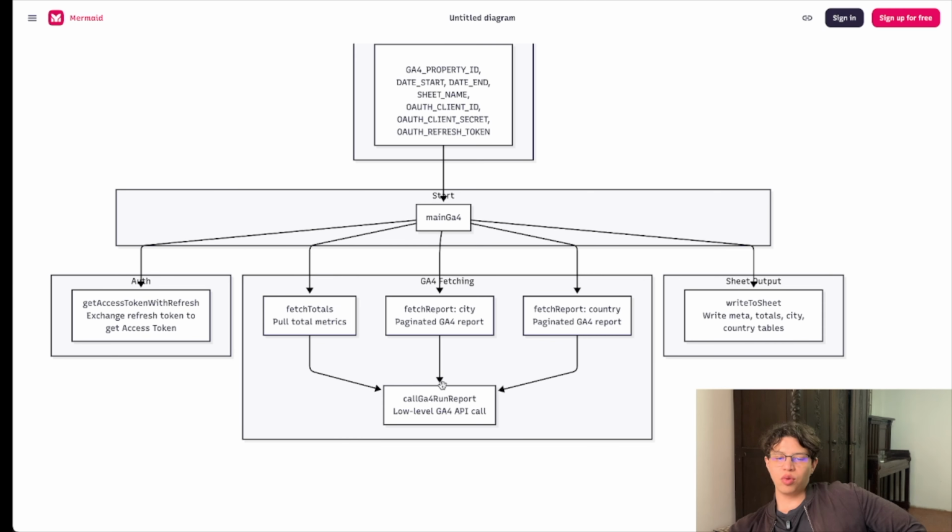In this case, we will have a helper that will just receive some variables. The way it works with Google Analytics is that you pass dimensions and metrics, and with that, you can run a report. I will explain that once we get to the function. But pretty much that will be the helper that we will have, and then we will call it 3 times. Once to get the totals, like the metadata from Google Analytics.